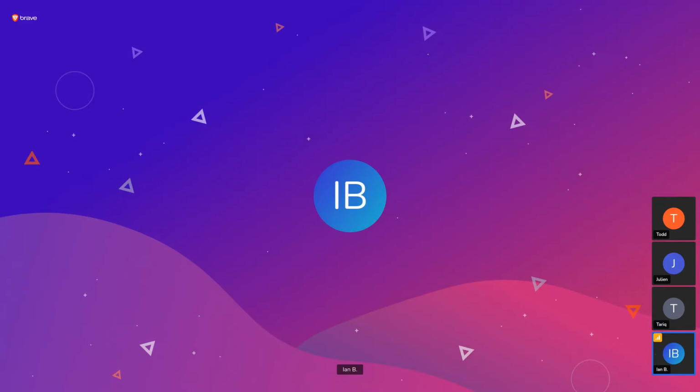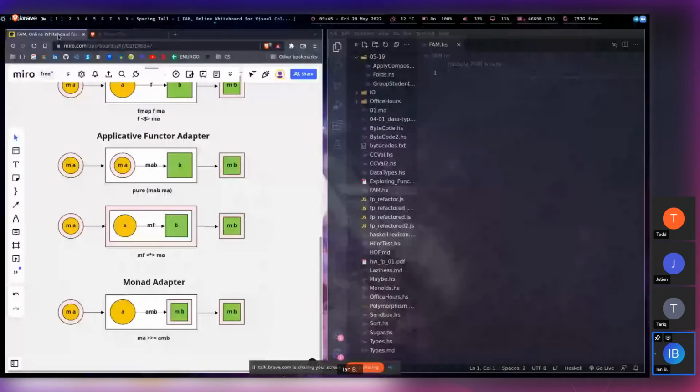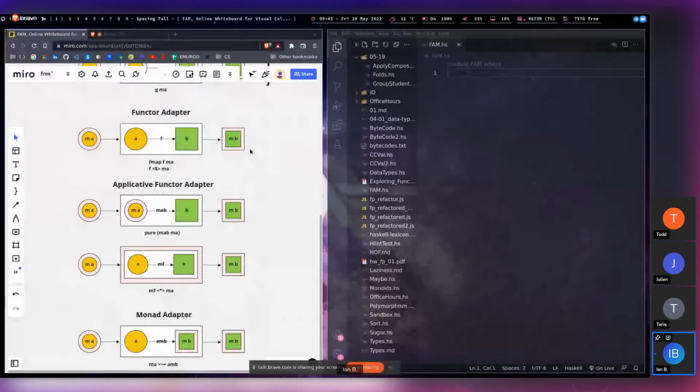Okay, and then I'll share my entire screen because we're going to be looking at this visual aid that I prepared here, which I just adapted straight out of the book that I've been recommending to everyone, Get Programming with Haskell. At the beginning of Unit 5, it's called Working with Type in a Context, which I think that title alone can be helpful for us to zoom out and remind ourselves what the common theme is of all of these abstractions that we're looking at.